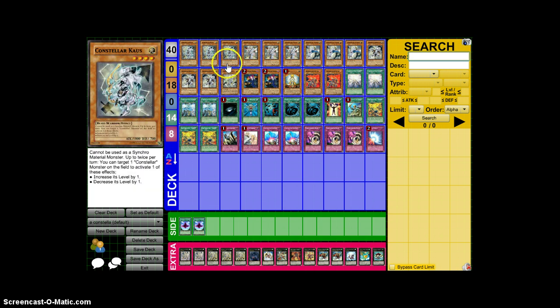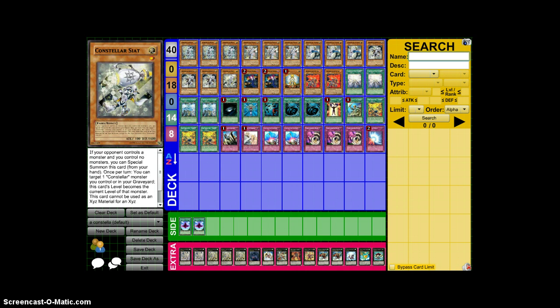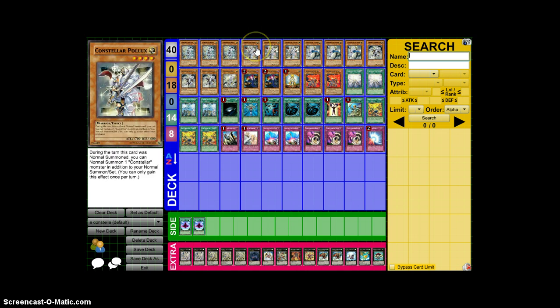So obviously you're going to go for 4. You can just special summon him, go for Pollux's level, which is 4, then you normal summon Cause, then you go to level 5s, and then you overlay.